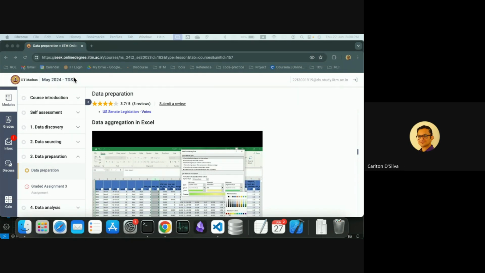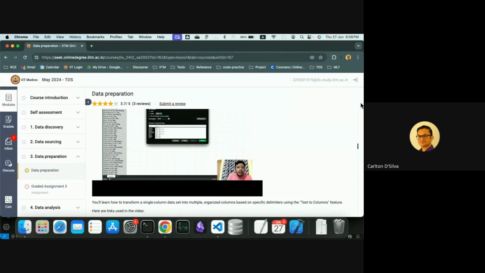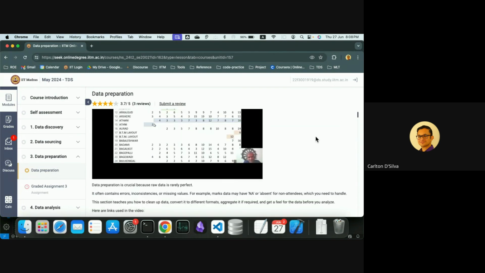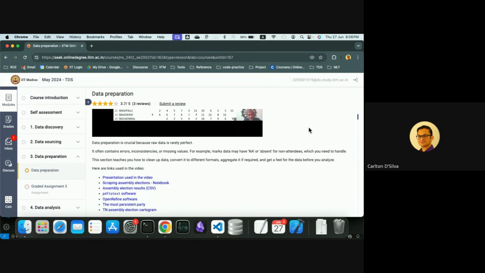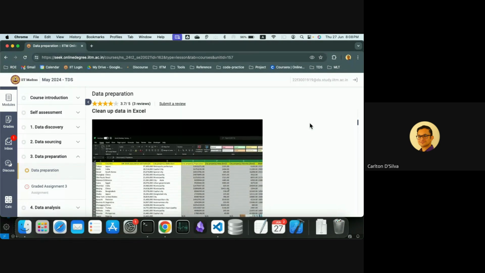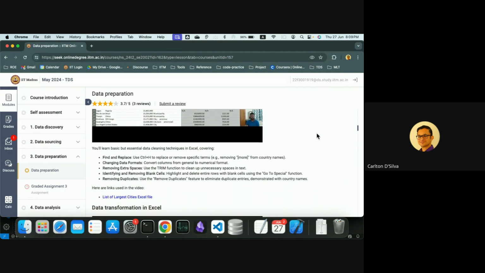Great. Okay, so I'll just quickly go over these first few things just to make sure that there's no one being left behind on any of this. So everyone's comfortable with cleanup in Excel? I mean, these are very simple and straightforward.